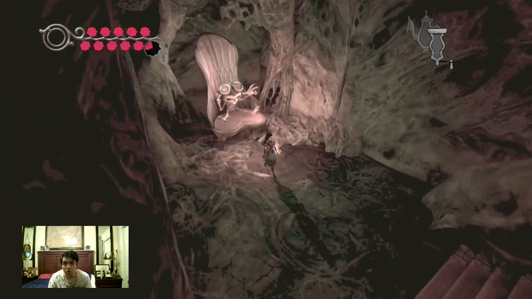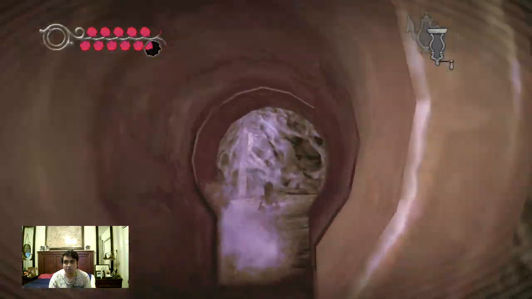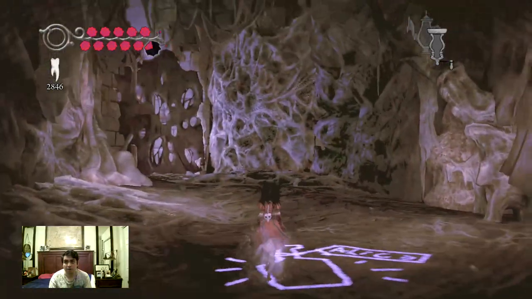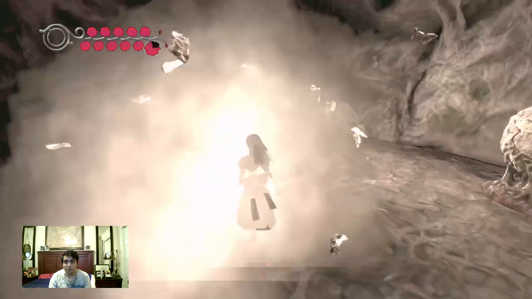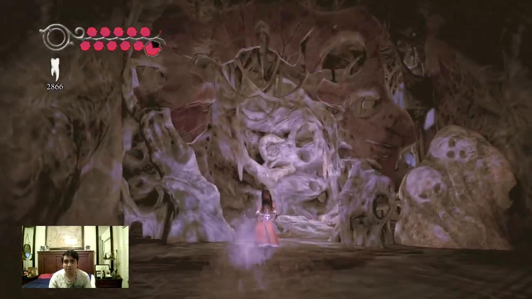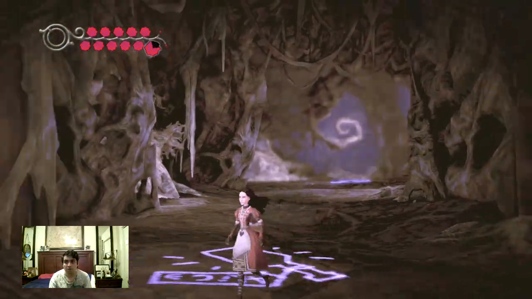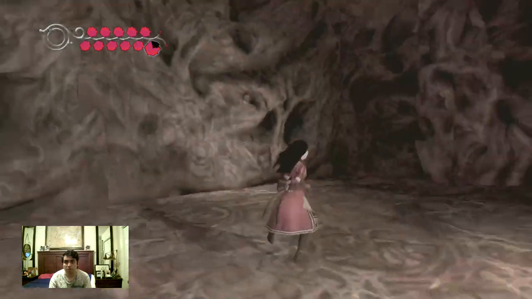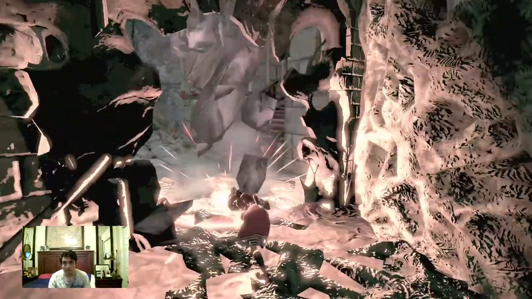Why is there a skeleton sitting on a chair? Drink. Oh, this leads to where the bottle is. Break the secret wall. Obviously, I heard snouts. Probably check one more time. Yeah, I hear it. Break that wall.